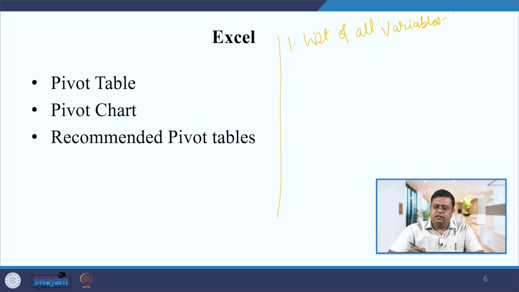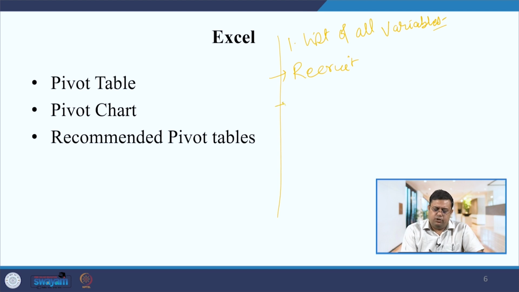So now the question comes, list of all variables related to what? If you remember, earlier in this session I said list of variables related to recruitment, selection, performance, compensation, learning, development. The simple thing I want you to understand is that whatever problem you are dealing with, whether it is attrition analysis, applicants analysis, or retention analysis, first you need to make a list of all those variables.